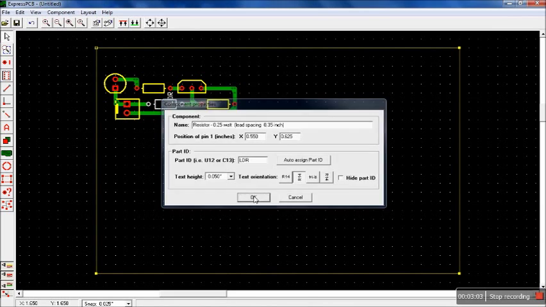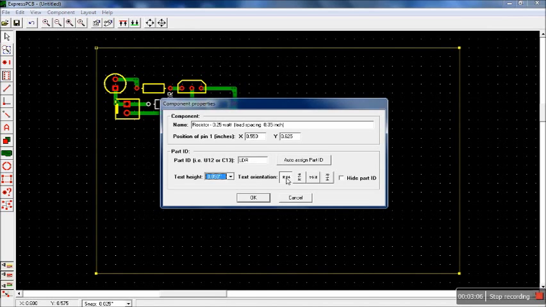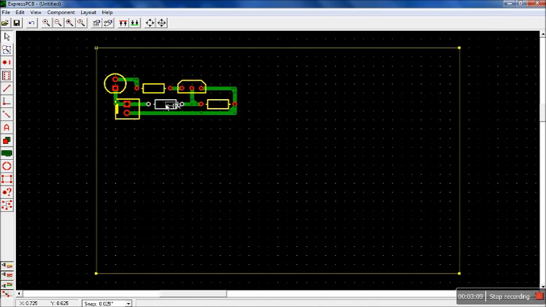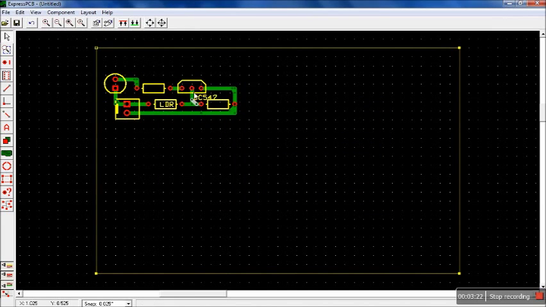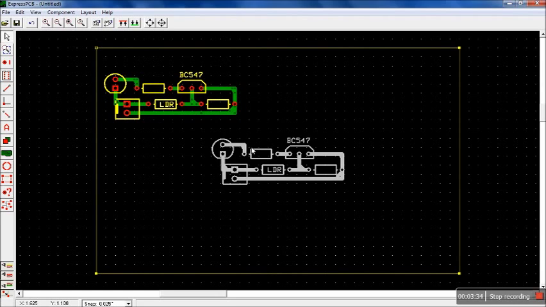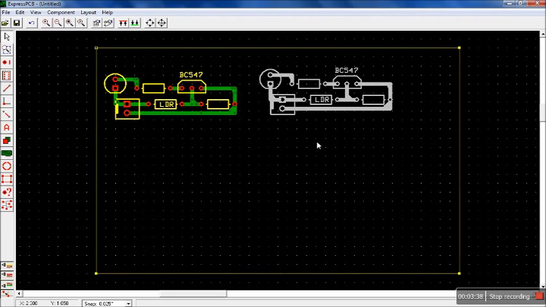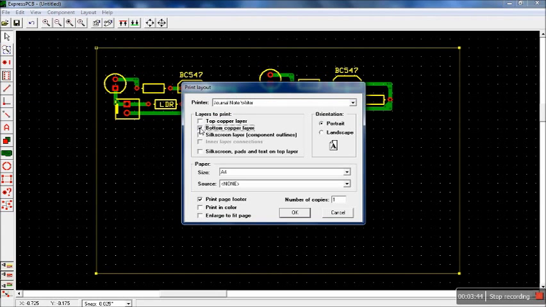You can even name it by double clicking it. You can write LDR here. You can rotate the text orientation. You can move it as you want. This transistor is BC547, which is an NPN transistor. You can drag this too. Now when everything is done, you select it and copy paste it, because while printing, if there is any mistake in ironing, you can redo it. Now you can print your circuit, click on bottom layer and OK.